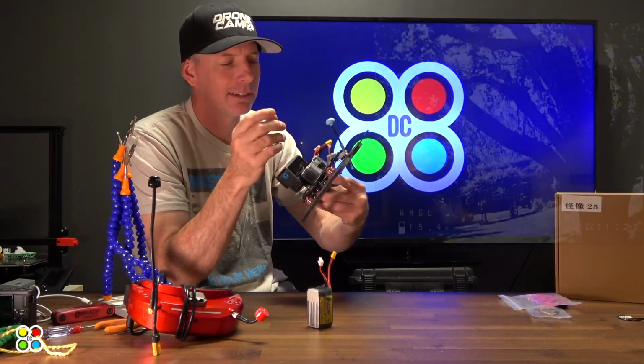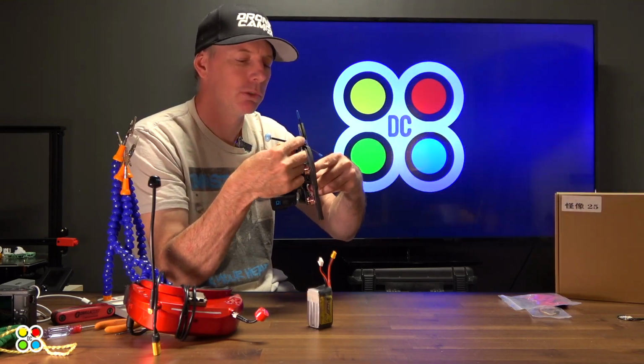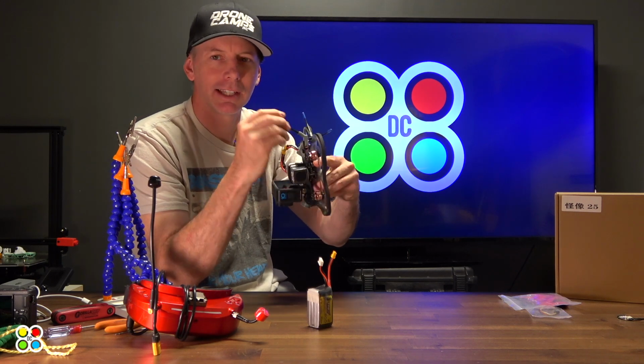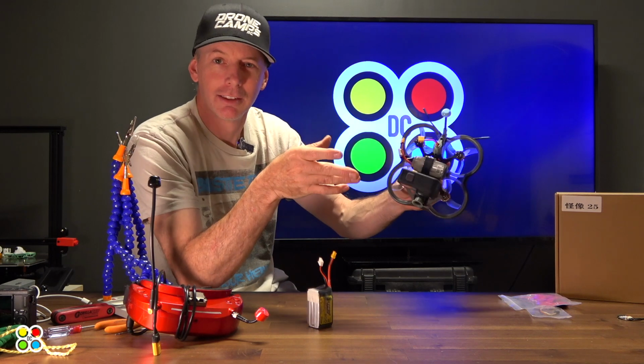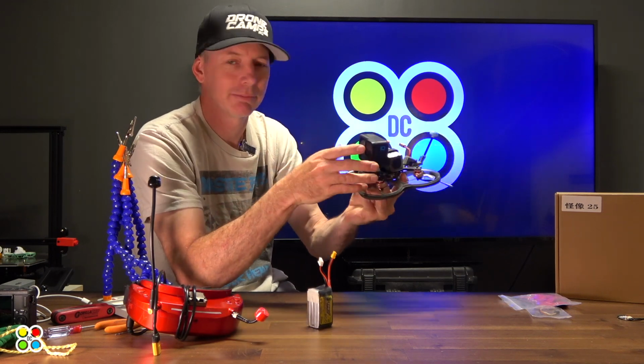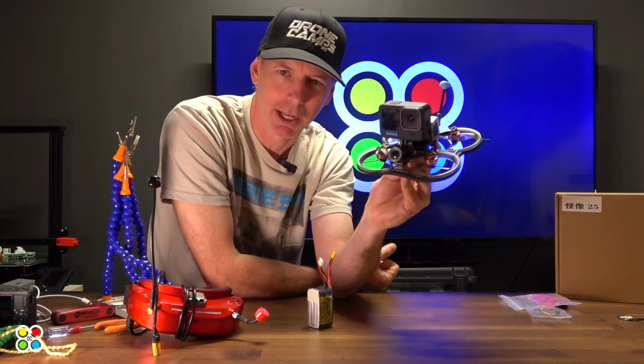It also has an antenna on the back. The TPU mount kind of kept moving side to side on me. So that's another thing here. This just kind of moves, flops around back and forth. That's another thing. 125 bucks, you get what you pay for, right?